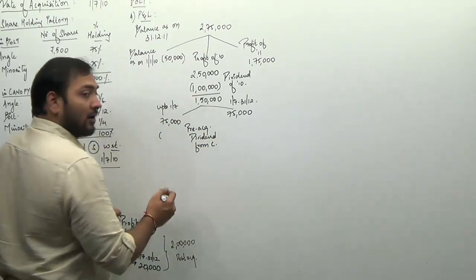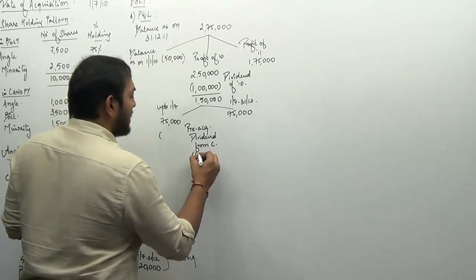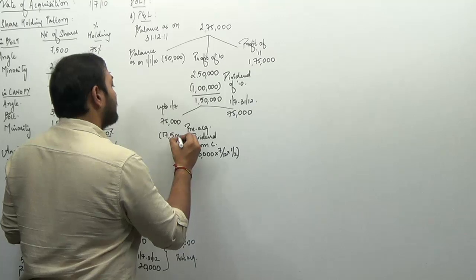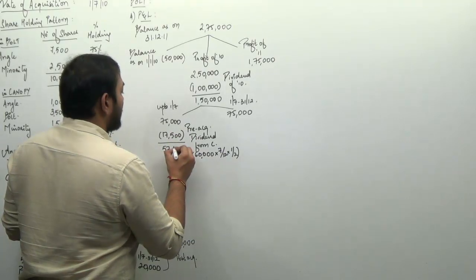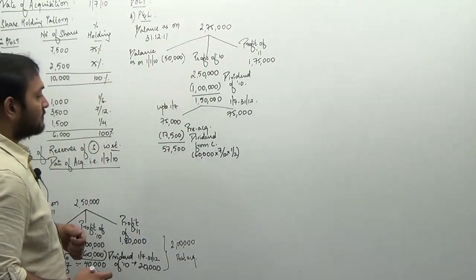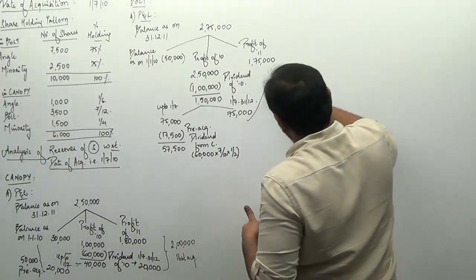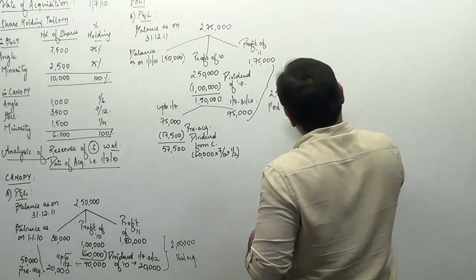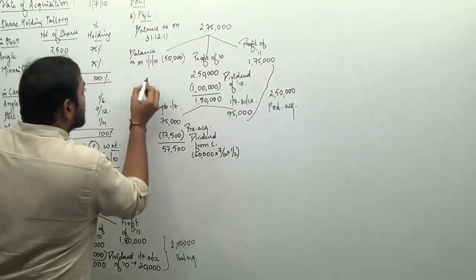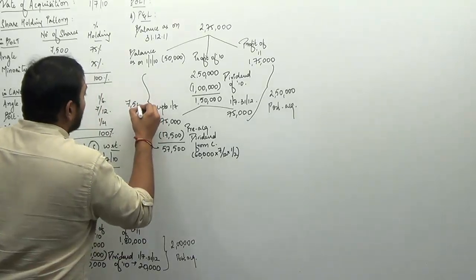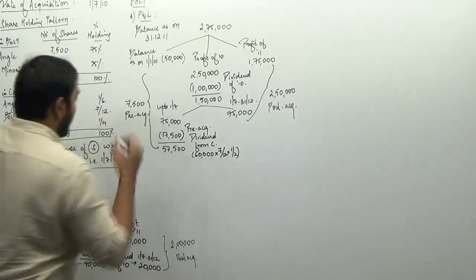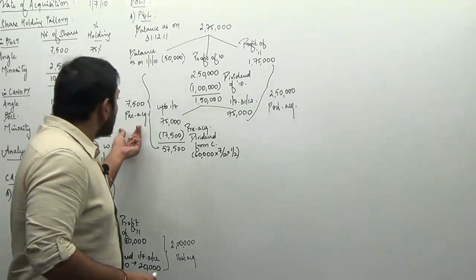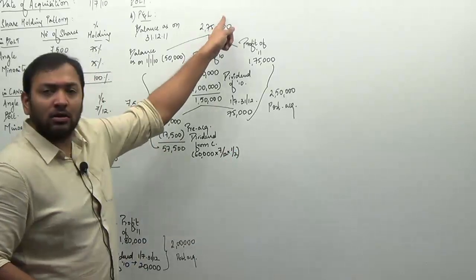Canopy's pre-acquisition dividend, how much will you get? Be careful guys, 60,000 is the total dividend paid. Your share is 7/12. Out of this half, 17,500, or this will be 57,500. This is post acquisition. 75 plus 175, this is 2,50,000. This negative 50 plus positive 57, these two you combine, I'll get 7,500. 50,000 pre-acquisition, 2 lakh post acquisition, total 2,50,000, correct. 7,500 pre-acquisition, 2,50,000 post acquisition, total is 2,57,500.